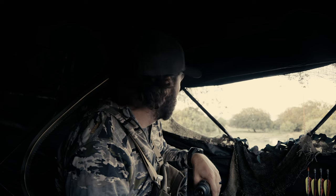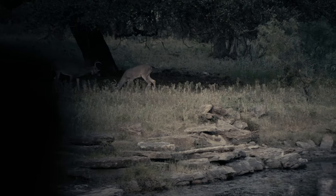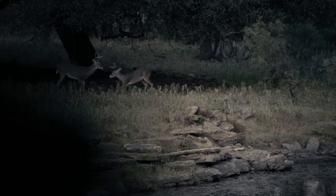We're getting eaten alive by mosquitoes right now. We've got about five or six deer over to our left — a couple of young bucks and a few does — but they're too far for a shot anyway. We're sitting off a corn feeder right now. We've had so much rain over the past month, close to a foot, so before these deer were heavily concentrated on these corn feeders, but they're sitting over there eating acorns right now and could care less. We've got about 30 more minutes of shooting light, so we'll see what happens.